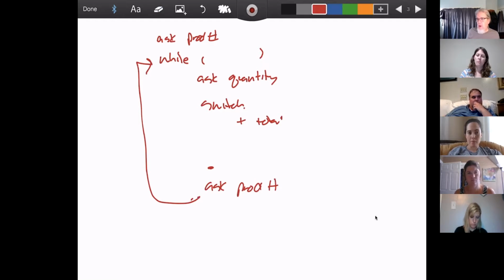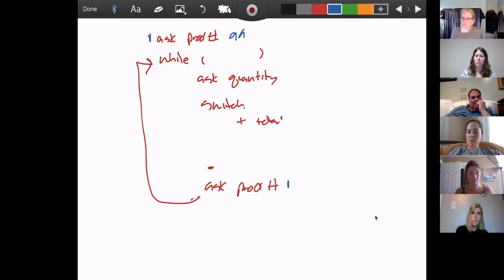You can avoid that with a do while, but no one likes do whiles. So you ask first, then into your while loop, then you have to ask again every time. This line executes one time only. This line executes every time you go through the loop. So again, if 99 is your magic number and you enter 99 the first time, your total is 0 and nothing happens. The while loop never gets hit.